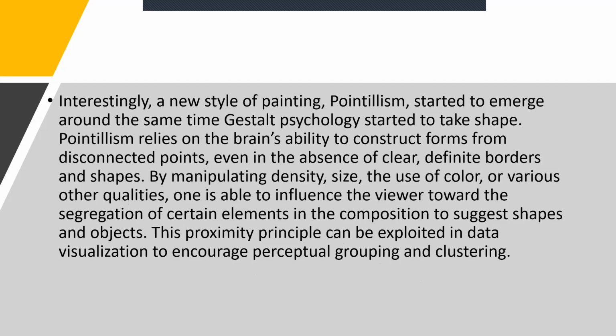Interestingly, a new style of painting, pointillism, started to emerge around the same time Gestalt psychology started to take shape. Pointillism relies on the brain's ability to construct forms from disconnected points, even in the absence of clear, definite borders and shapes. By manipulating density, size, the use of color, or various other qualities, one is able to influence the viewer towards the segregation of certain elements in the composition, such as shapes and objects. This proximity principle can be exploited in data visualization to encourage perceptual grouping and clustering.